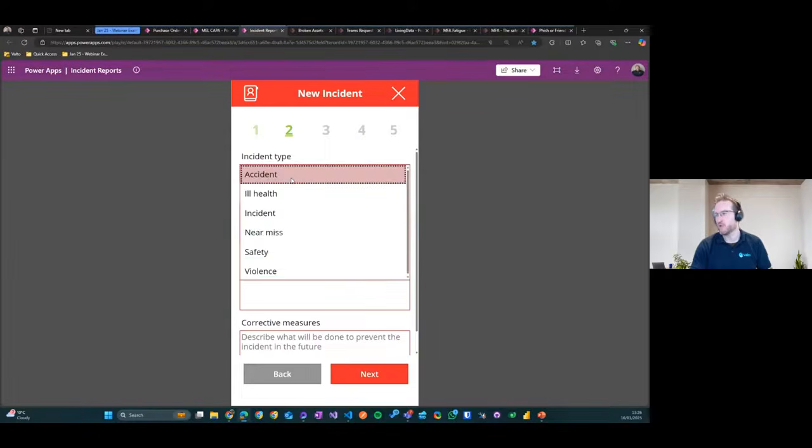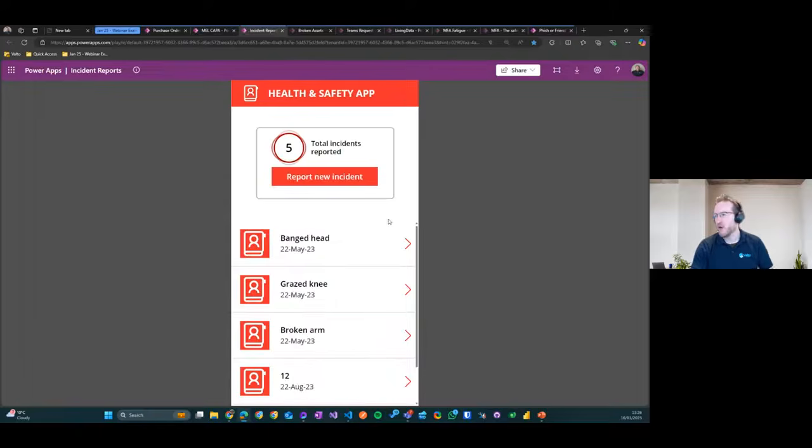And coming back to the configurability, we've got a drop down here and we can add whatever you need in there for your particular systems. Coming back to the home page of this, we've just got a call to action right at the very front of the application that tells you the number of incidents that have been reported within the time period that you've got your app configured to.